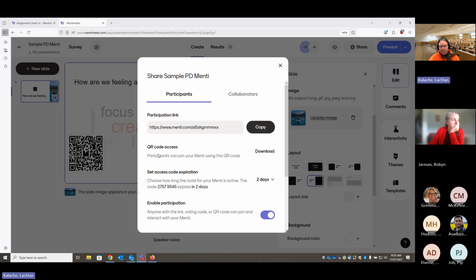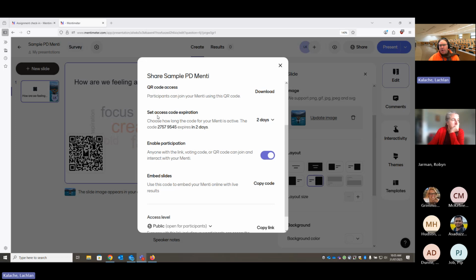The QR code, for example, if we wanted to print it out and put it somewhere else, like in person, physically on campus somewhere, etc., for people to scan and use in a lecture theatre, whatever, I could download that image if I wanted to. The join code that we saw at the top of our slide actually has a time limit on it. By default, that code will change and refresh and update after 2 days. Your links and other things, they never change, but the join code will change, and you can choose whether or not you want that to be a longer period of time or just short, but you do need to be aware that if you're using that join code, that it will change every couple of days. It's a security measure.